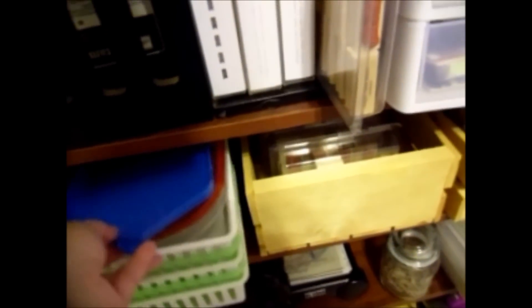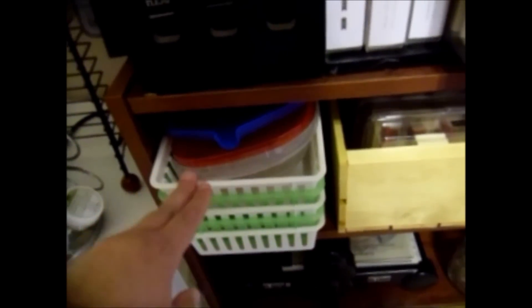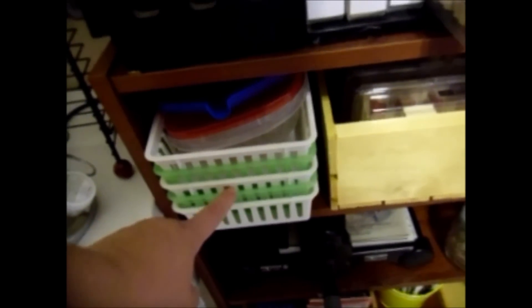Coming back over here, this is a little section where I have my embossing — I just have the little pal there and some embossing powders. When I do classes, I'll set the stuff in there for it. I've got some little wooden boxes where I put my other stamp sets — just a bunch of stamp sets in there. Down here in one of these plastic cases is where I have all my Big Shot stuff: embossing, all kinds of fun stuff, my letterpress plates. And just over here is my Big Shot.